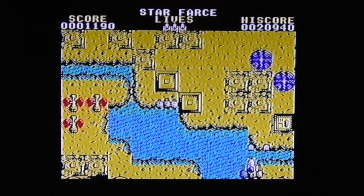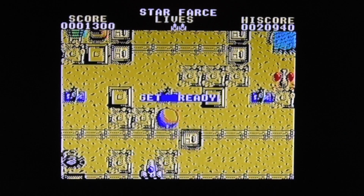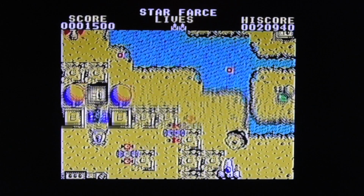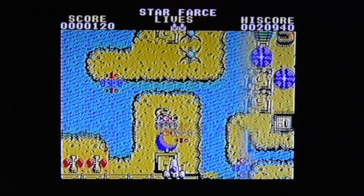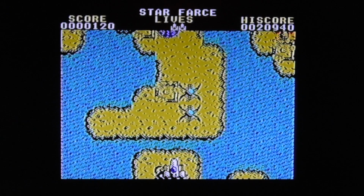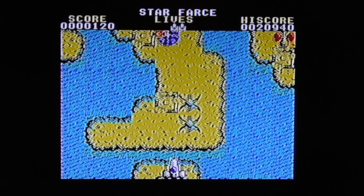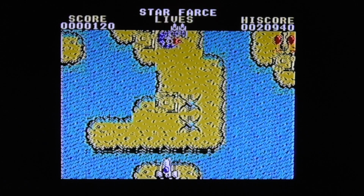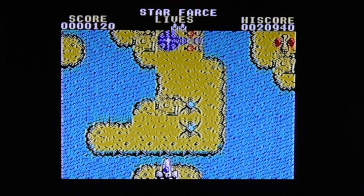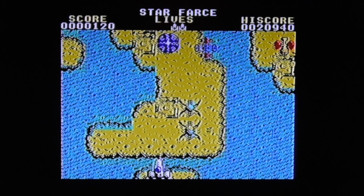It is a vertical scrolling shooter and it doesn't look too bad. It's actually quite tricky. So what I'll do now is slow it down. And you can see the screen refresh slowing right down. There you go, so you can see it now, refreshing the screen. There it is, plainly obvious what it's doing. And there you go, that's it at its slowest.